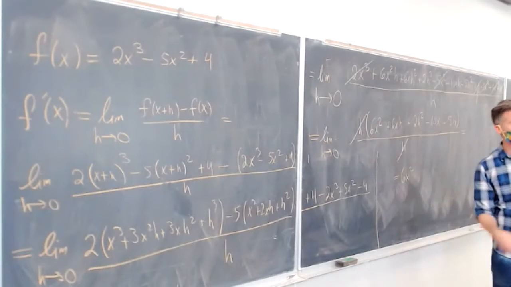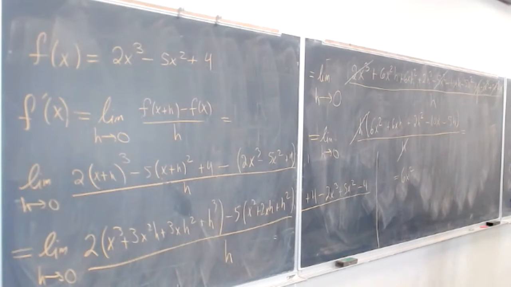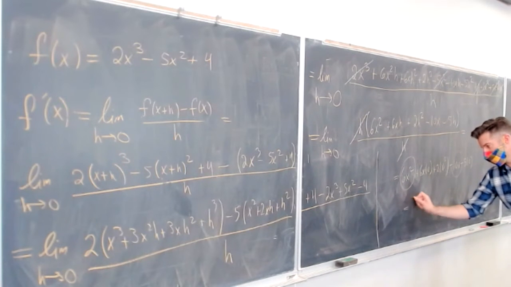And we get 6x squared, but we're no longer writing the limit because we're taking the limit, plus 6x times 0 plus, right? You don't really need to write all this. You can just be like, oh yeah, the terms that are multiplied by 0, they just don't appear. Minus 10x minus 5 times 0. So really it's left with 6x squared minus 10x.